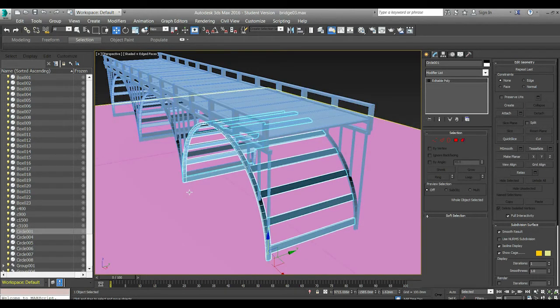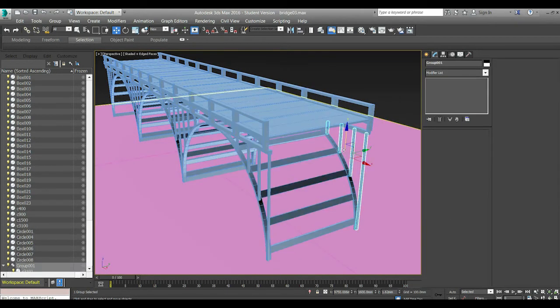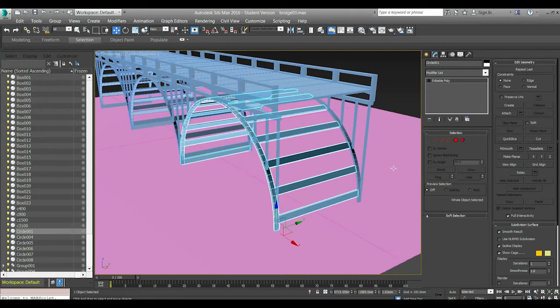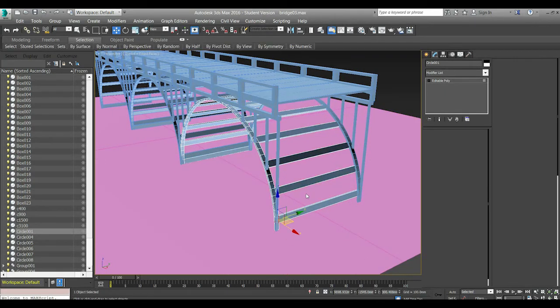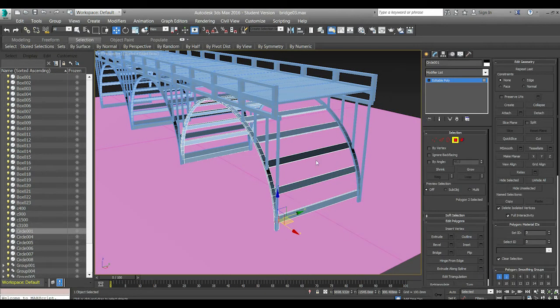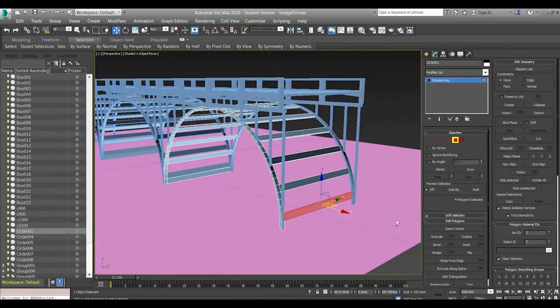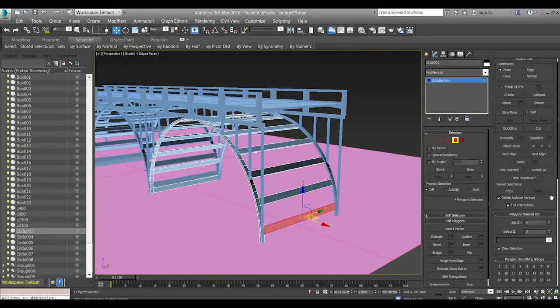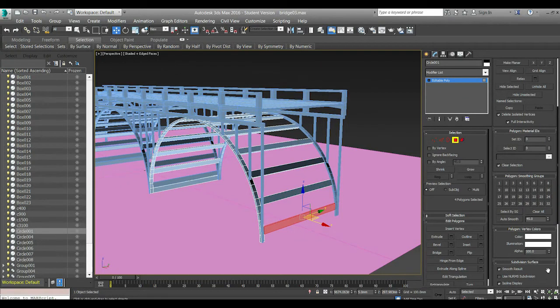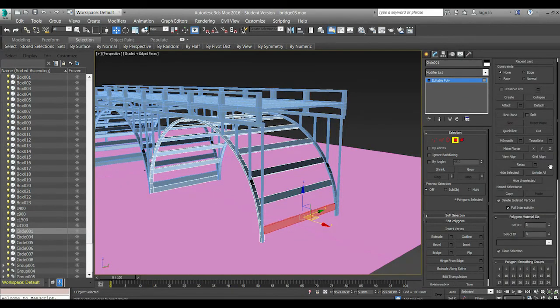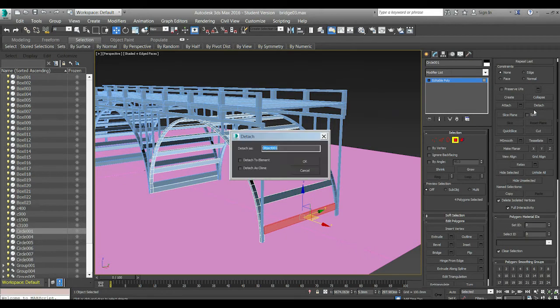So we have two hierarchies here, the groups and the individual object, and I am going to go into component mode, which is the number 4, the polygon mode. I'll call it face mode, and select the face that I want to separate, to better prepare this model for animation.